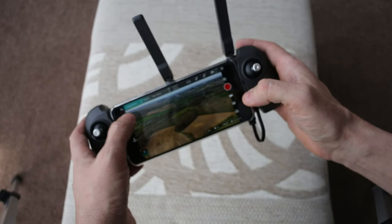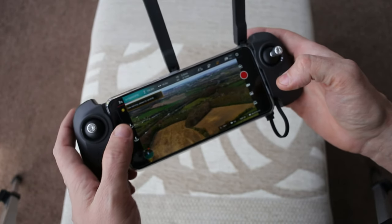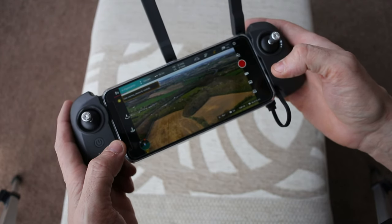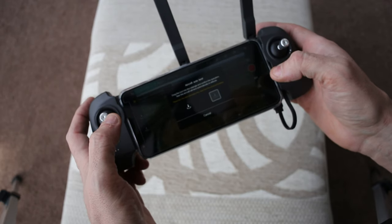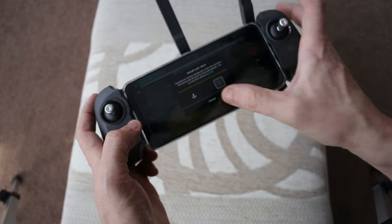Here it gives you some information, like I was just getting then about the sensor temperature getting too high. Saying gale warning, it's about 15 mph winds today. That shouldn't affect it really. That icon there is to make it auto land. And that one is to make it return to home.